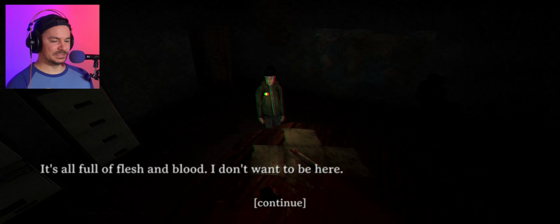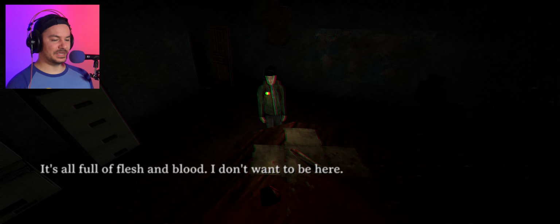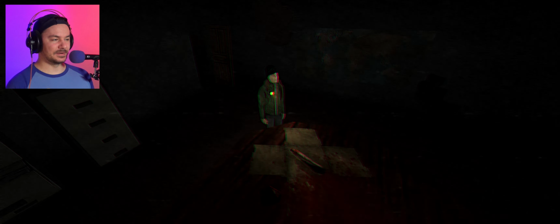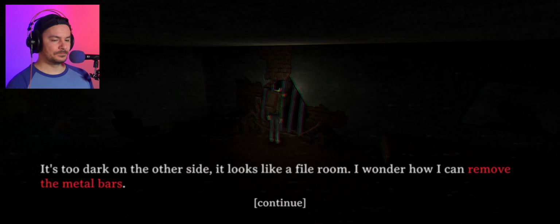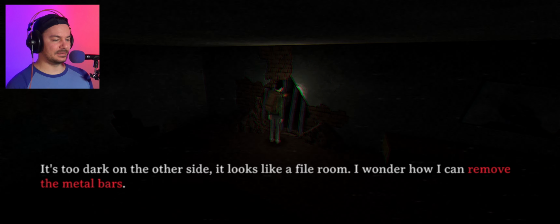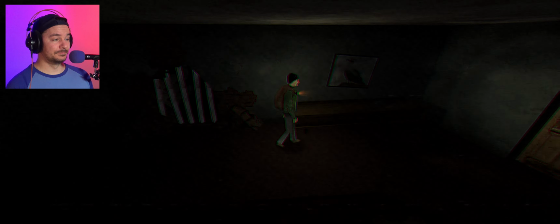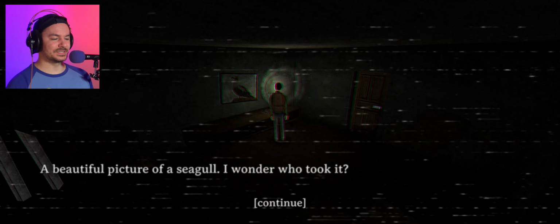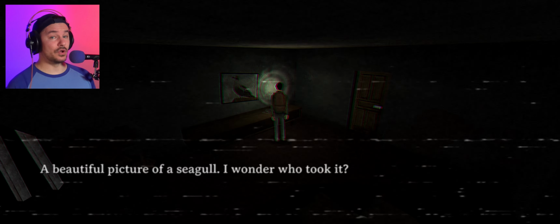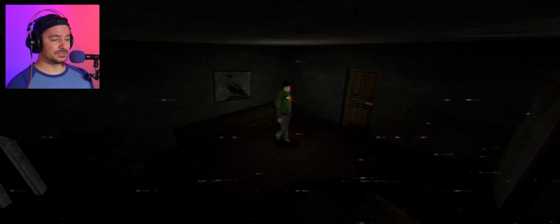Jeez Louise. It's all full of flesh and blood. I don't want to be here. Yeah, dude. I don't freaking blame you. This stuff is wild. It's too dark on the other side. It looks like a file room. I wonder how I can remove the metal bars. It's a good question, Mr. Thief Man. A beautiful picture of a seagull. I wonder who took it. I have no idea. I'm sure they just got it from Getty Images or some goofiness.